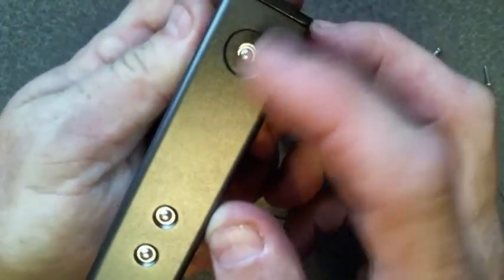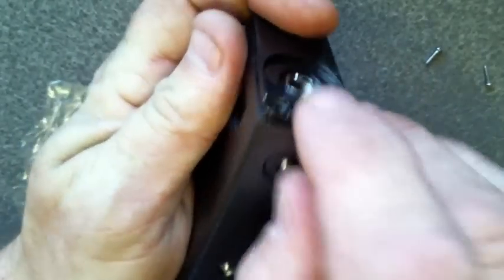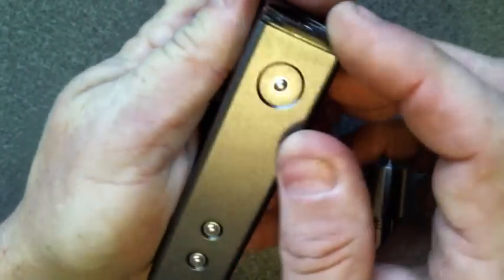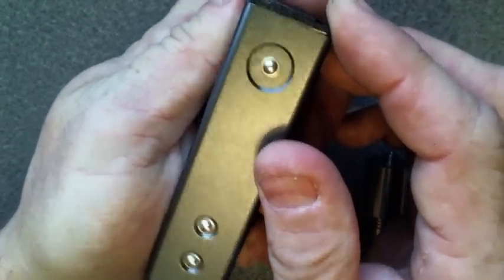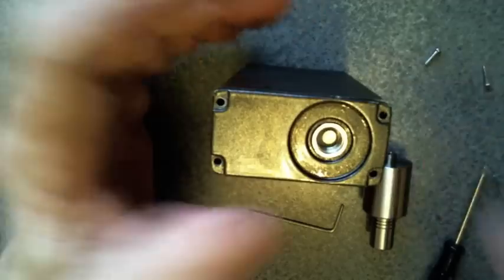There we go. See, now my buttons are still in there. That looks way off. There we go. Now my button's all the way in. That's the reason for the tape. And now all you have to do is put it back together and you're good to go.